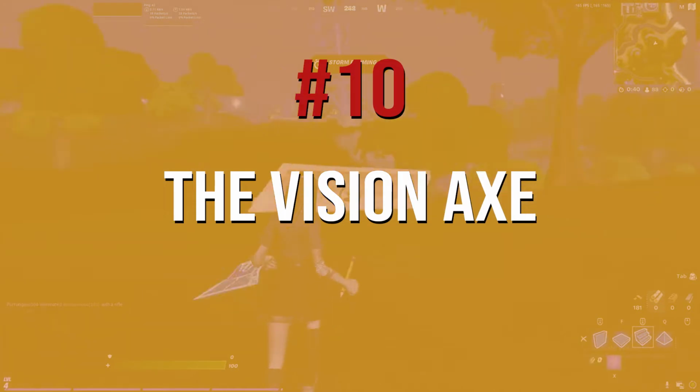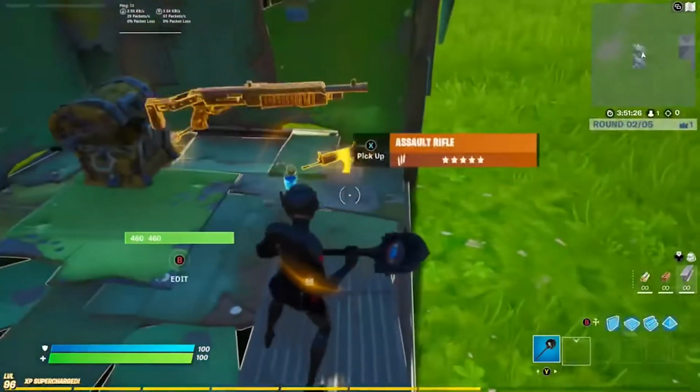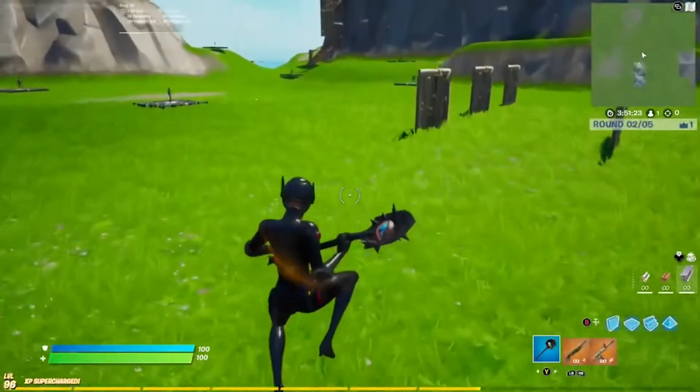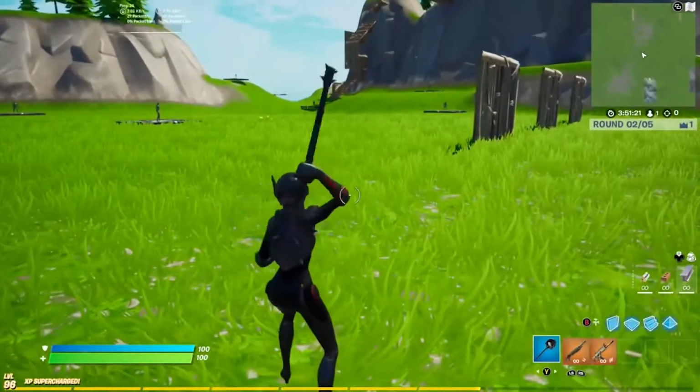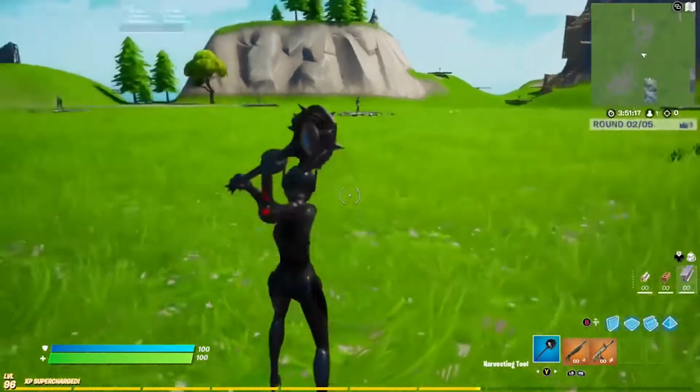Number 10, the Vision Axe. The Vision Axe is one of the famous pickaxes in the Fortnite video game. The axe has a shape similar to a shovel, and to get one of these pickaxes, you must be ready to part with at least 300 V-Bucks.